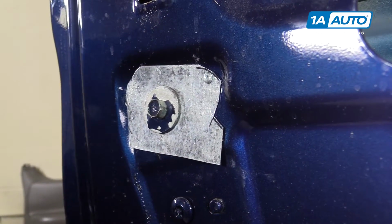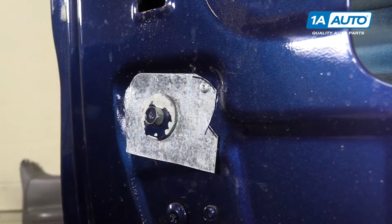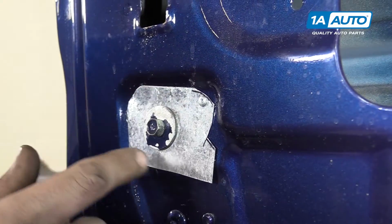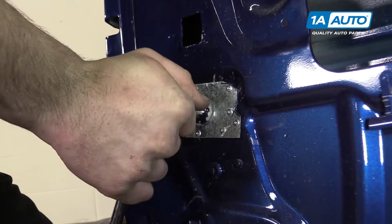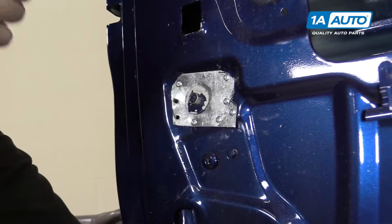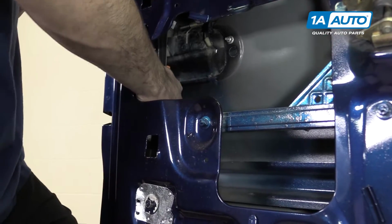Depending on how bad yours blew out, you may want to add more or less, and the locations are going to vary as well. But I'm going to go ahead and probably throw 5 or 6 in here just to make sure everything stays put. Now that everything's in place, we'll finish tightening down our 11 millimeter. And now our window guide is right where we want it.